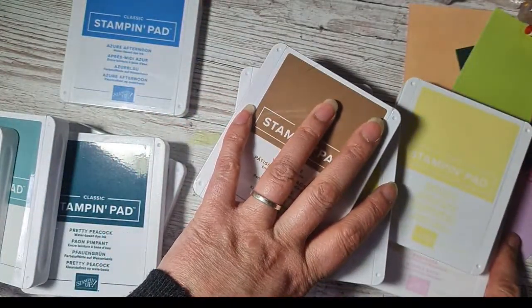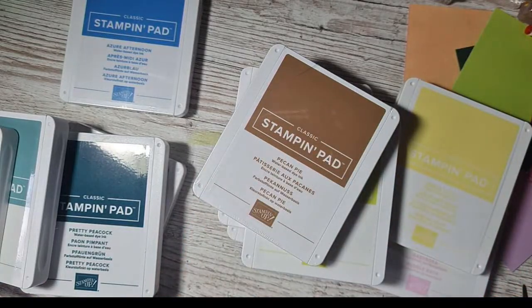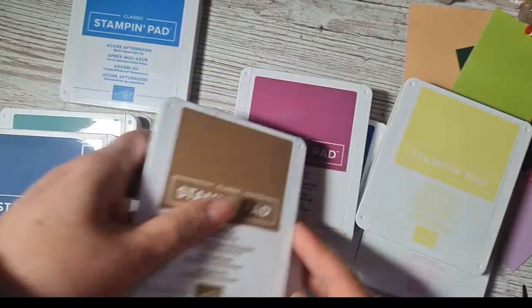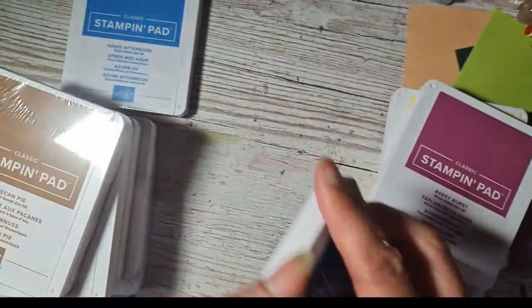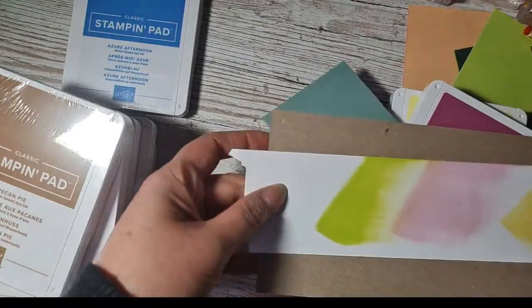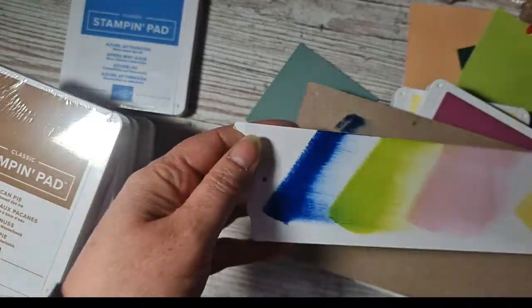Right, that is it. Any other questions? I bought Blueberry Bushel last time and still haven't used it. Oh, Annie, it's gorgeous. Another bit of Blueberry Bushel. I kind of preferred it to Pacific Point. Look at it. Beautiful.